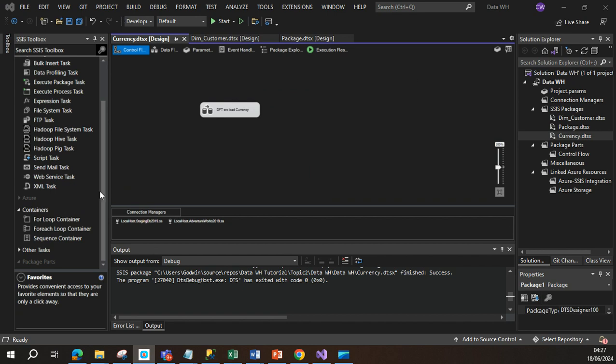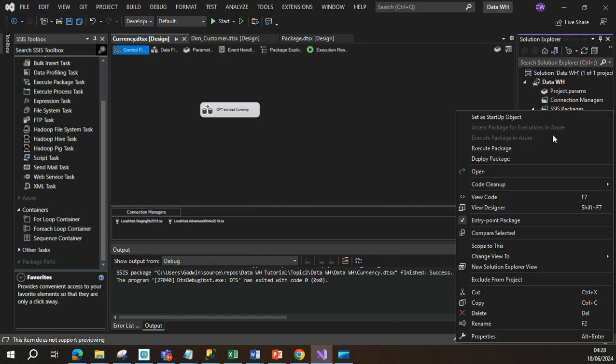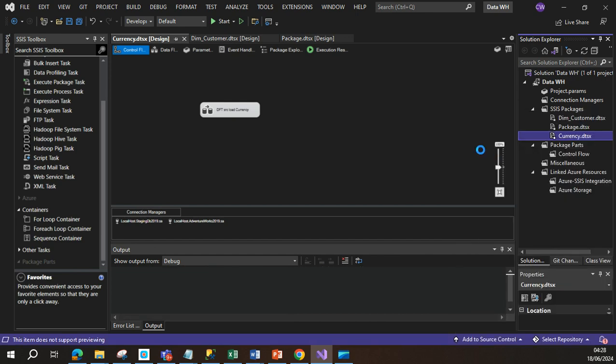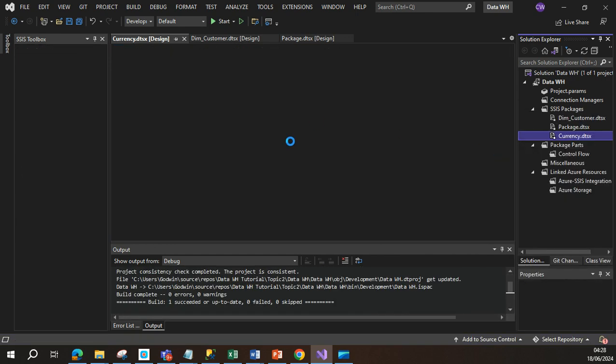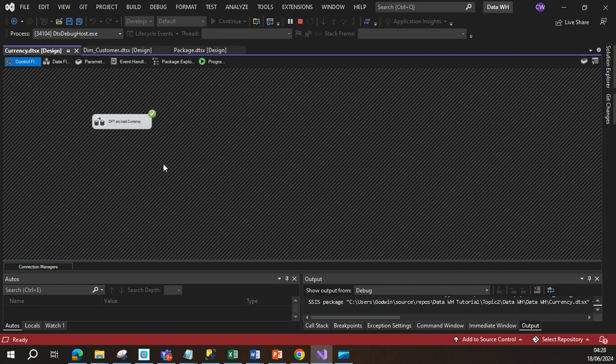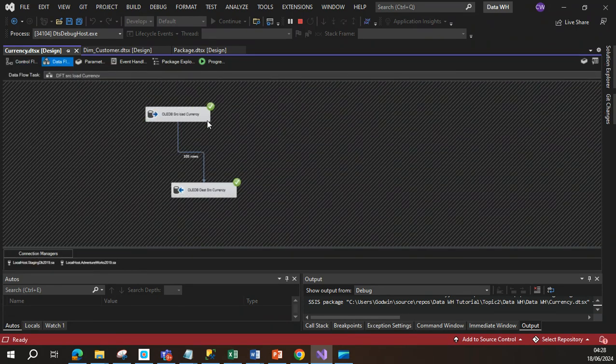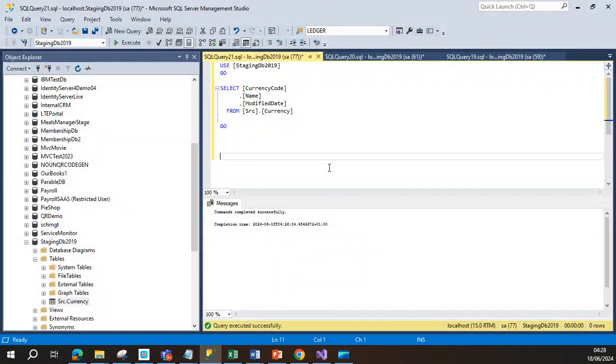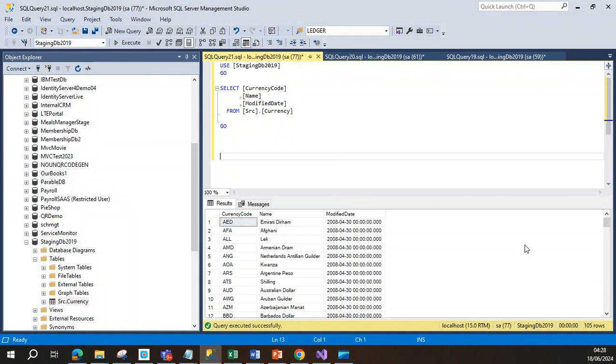So we have to run it, and this is typical of ETL: extract, transform, and load. Like I said, we are not transforming anything right now. So if I come here to the package and say execute, we see what will happen. All right, it has executed successfully. So let's check the table that we checked initially that was not having anything.